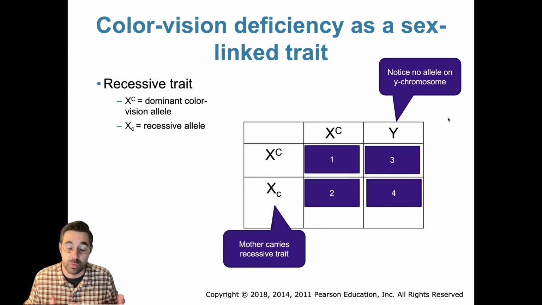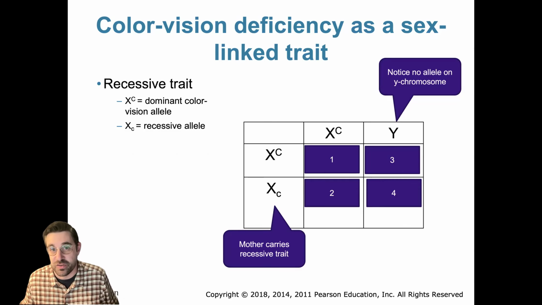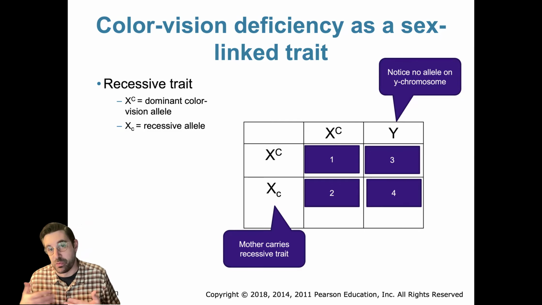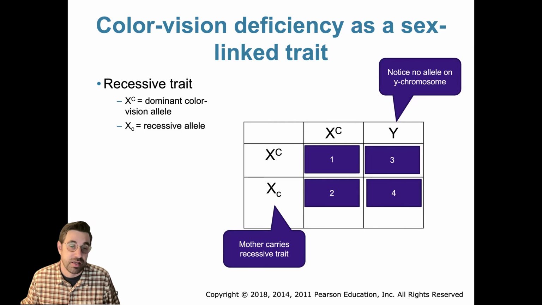Breaking that down for one psychological trait that is sex-linked: color vision deficiency. You may be aware, and you can ask around if you're not, that color vision deficiency is much more common in genetic males than genetic females. This is because color vision deficiency comes from a recessive allele on the X chromosome. And so males are getting this trait from the X chromosome.